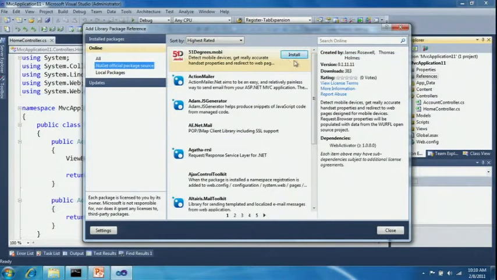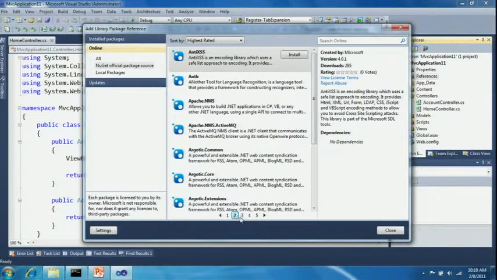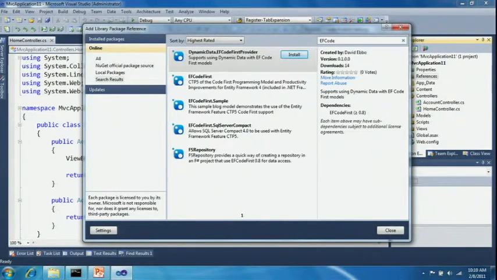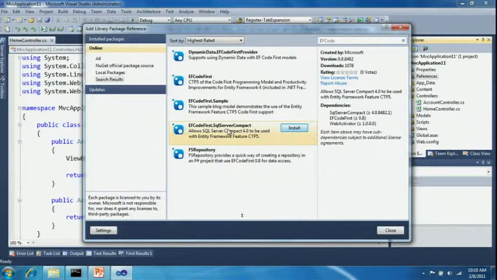So if I click on NuGet Official Package Source here, you can see that we've got this list of packages. This is coming from an online feed, and I can click and page through, or I can do searches. So I'm going to do a search for EFCode first, and here's a package called EFCodeFirst.SqlServerCompact.